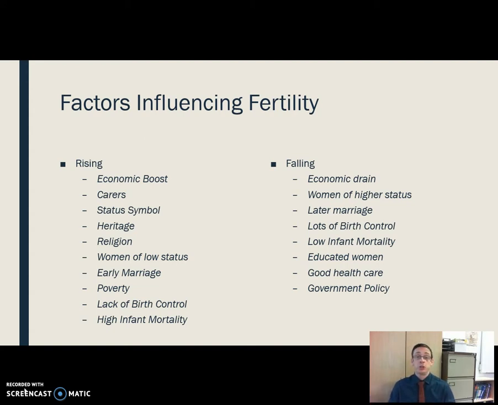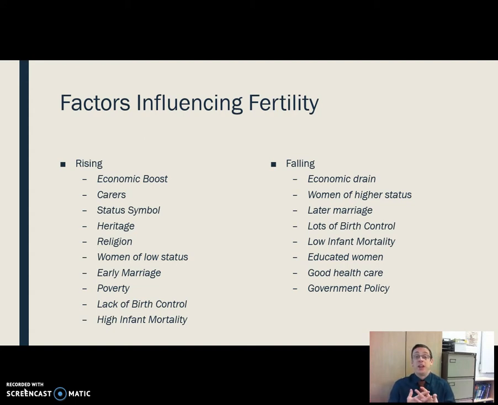There are some nations in the world where having lots of children is seen as a status symbol. Particularly if you look at some areas in Latin America, for instance, particularly for males, being the father to lots of children is seen as a symbol of virility and it's seen to give you an enhanced status.